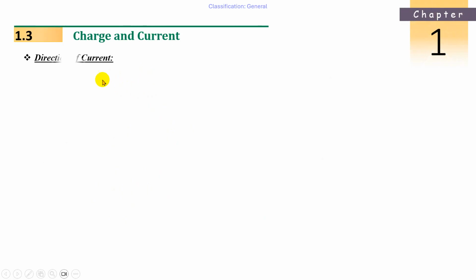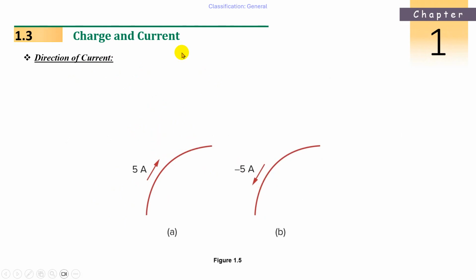Now, direction of current, same thing. How will you denote it? If you see here, what do you observe? This is a wire. I denote that 5 amperes of current is flowing from down to upward. Here, minus 5 amperes of current is flowing from up to downwards. Are these two different or the same? I mentioned that current moves from down to upwards in this wire, 5 amperes. In this wire, minus 5 amperes of current is moving from up to down. Are both the same or not?